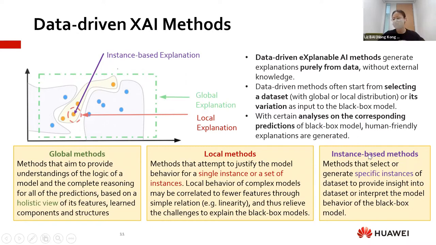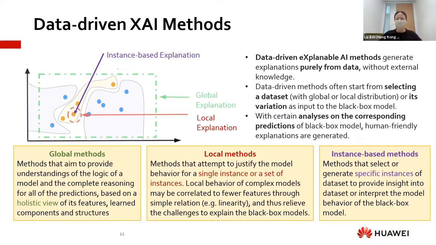For the local methods, it's like we have different things and they are all labeled as white things. They have the same label. And we need to find out why these things can be classified as white objects. And for the global methods, it means that given the whole data set, we are going to find out what kind of features make it classify into label A, and what kind of features make it classify into label B. So there are mainly three kinds of ways to do it for the data-driven approach.